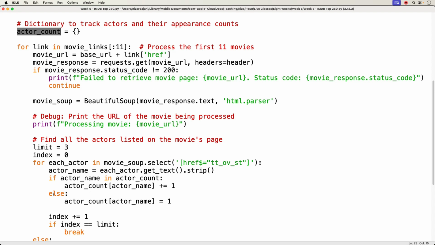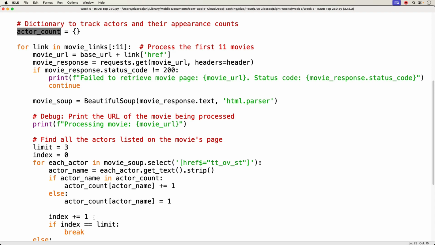So I'm going to go to the else statement, and I'm going to create the actor name as the key and set the value to 1. So if they do exist, I increment the value by 1. If they don't exist, I create a new key using the actor's name, and the value is set to 1.